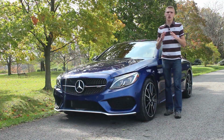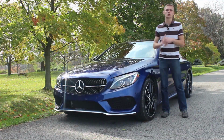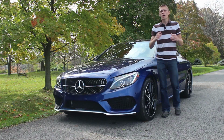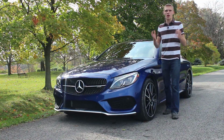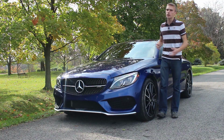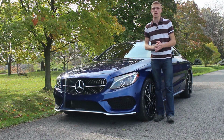and I absolutely love it. A very, very common thing with AMG is giant brake calipers. This one has huge brake calipers. Stopping power is immense, and it's an amazing car. A few weeks ago, I drove the AMG GTS and I loved it, but this car doesn't look anywhere near as extravagant and as in your face as an AMG GTS, so I didn't know what to expect. But getting in this, you step on the pedal and it just goes. I was blown away, absolutely blown away.